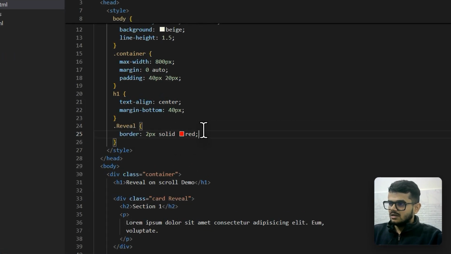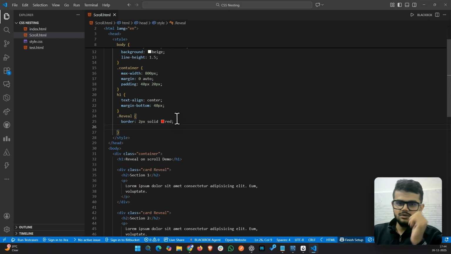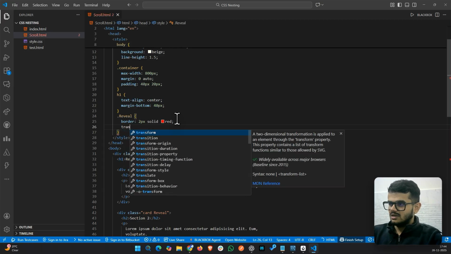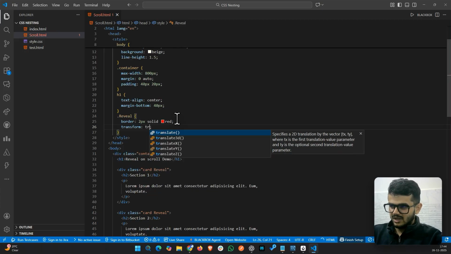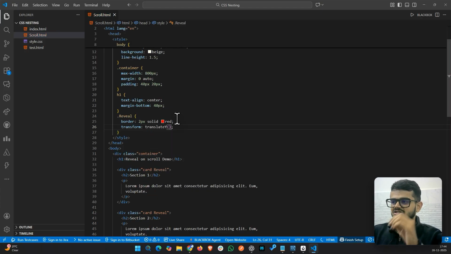Okay, in this we could think of multiple ways. Adding CSS is your own personal choice. I just want to add some transform and transition so that it appears in a smooth way. So I can give transform, and in this transform I can add translate. Why I'm saying this is because I want the transition to happen in the y direction, since we are moving upwards. And I can give 40 pixels.